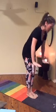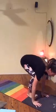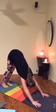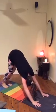We're going to go into a downward facing dog. So bending your knees, planting your hands, step, hop or jump back. Take your downward facing dog. Pedal it out here.